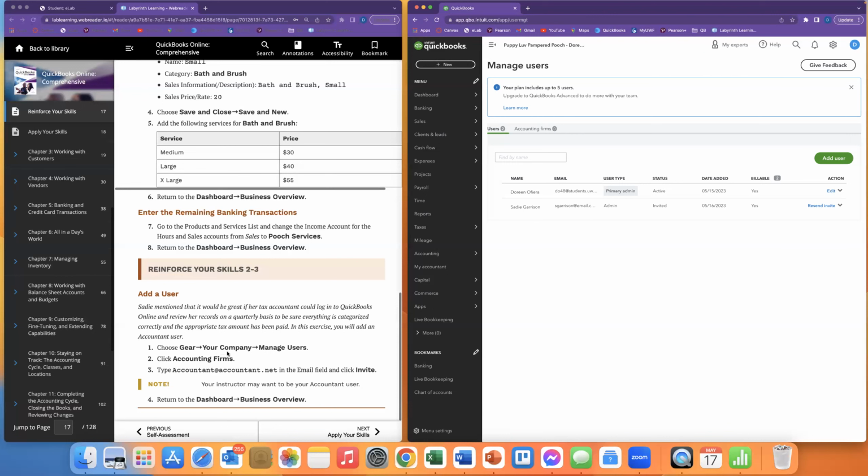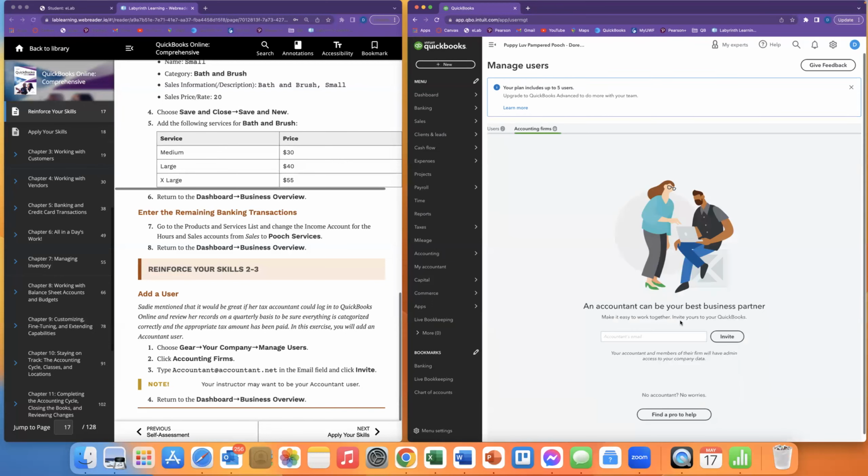Okay, so gear, your company, manage users, we're in there, click accounting firm. And then it says type accountant, add accountant, net. And then you click invite. Let's double check. Yep, invite.